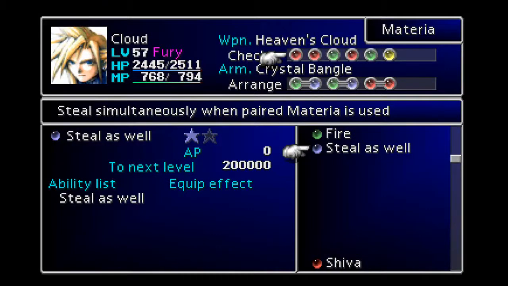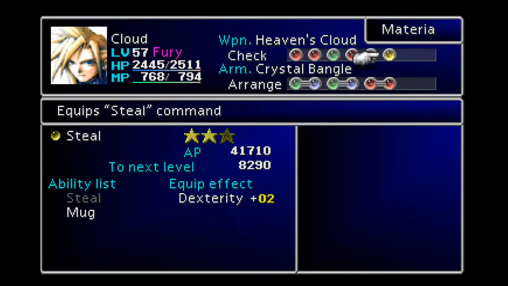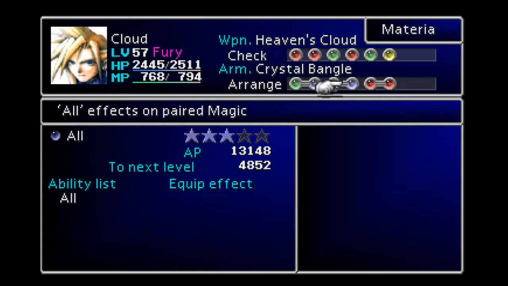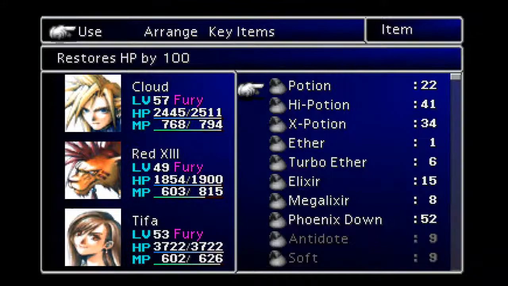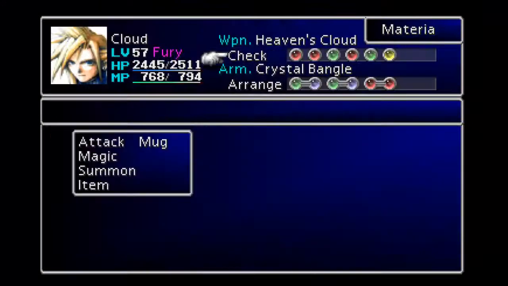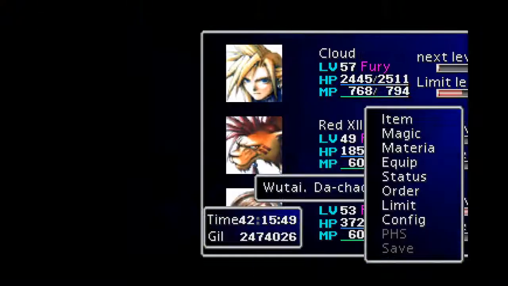Steal-as-well simultaneously will impair when the materia is used. So you can steal while using materia. I kind of like how that plays itself out. It beats using Steal because with Mug you can kill enemies, and it can get a little annoying. It has some uses if you play it outright, but you know, it's not a huge deal. If you need to arrange, we'll arrange that in a better order there.